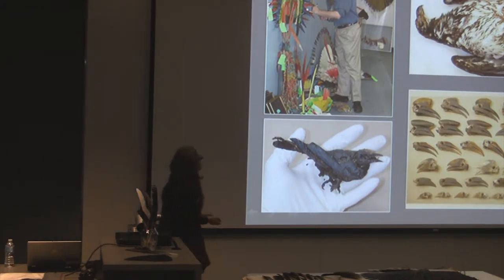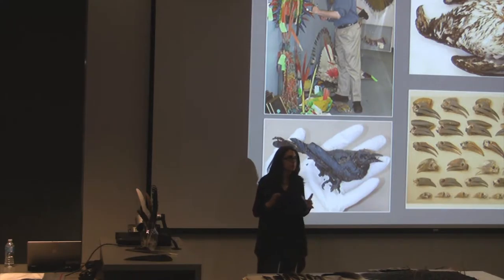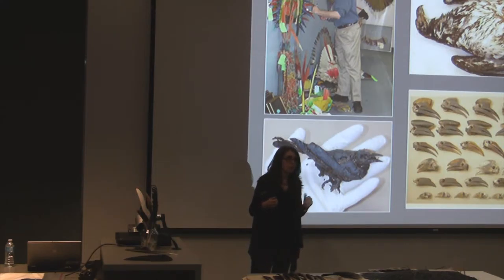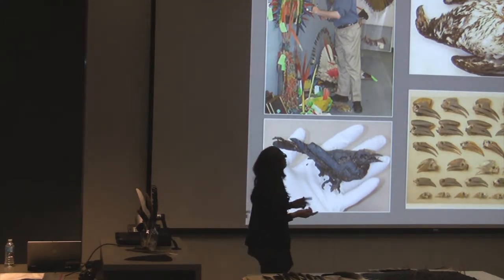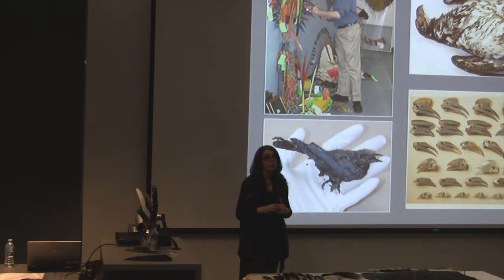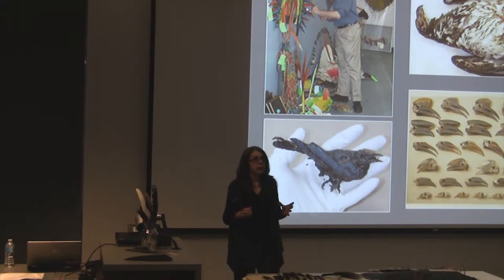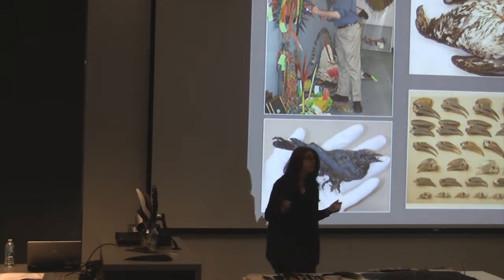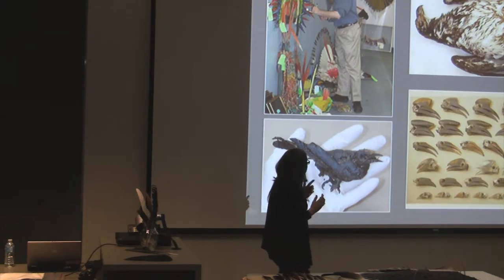This picture also shows different types. Something that gets confused — especially because of CSI-type TV shows — is the difference between pathology, which determines cause of death, and avian forensic morphology, which is what I'd be called. So in this case, it's clearly an eagle. The pathologist at a forensic lab would determine the cause of death — whether it was shot, electrocution, whatever reason. But the identification of the bird would be done by an avian forensic morphologist. When you have a whole carcass, life is quite easy. When you don't, it is not as easy.